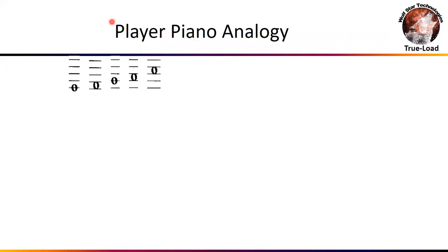If we were going to design a player piano, we'd look at the 88 keys of a keyboard, and we'd press each key one by one and listen to the sound it makes. And we'll create a mapping between the sound and the key press, and I'm going to call that a musical degree of freedom. I'm going to put that into a matrix. A normal person would just call those notes, but I'm calling those musical degrees of freedom, and I'm making a matrix of them.